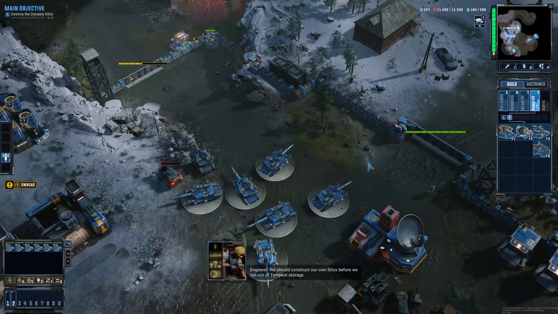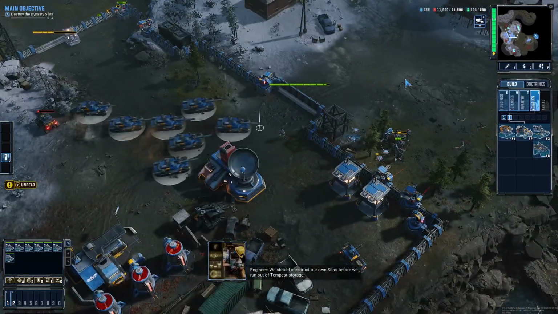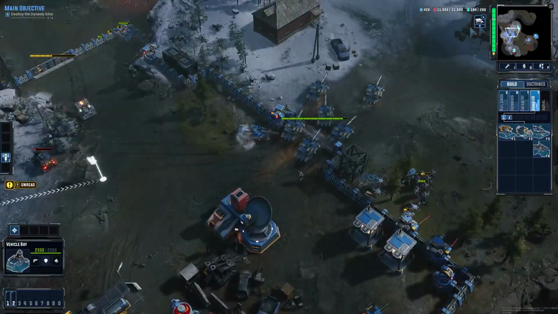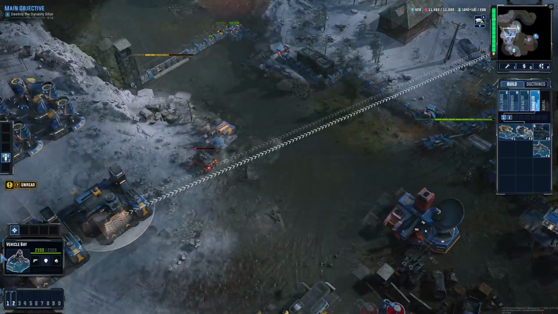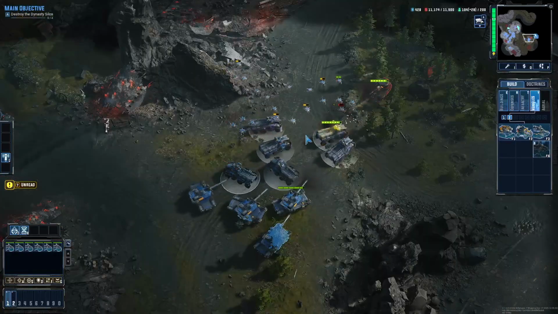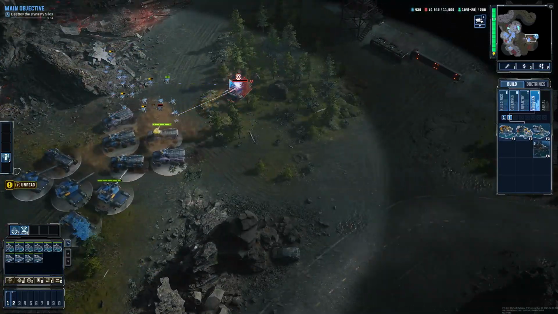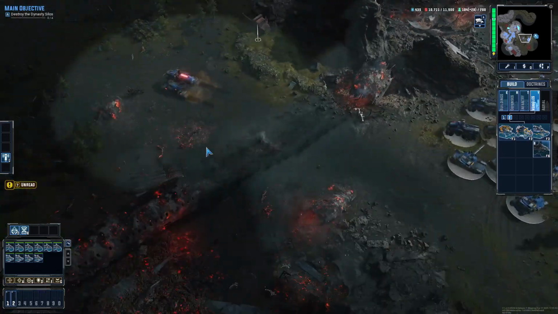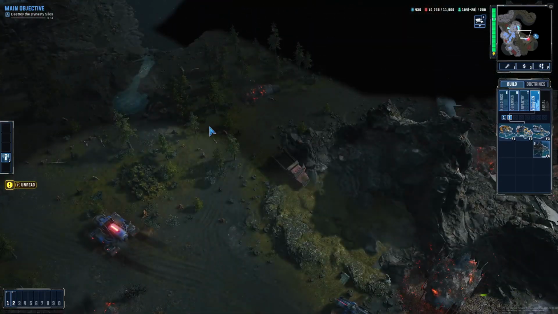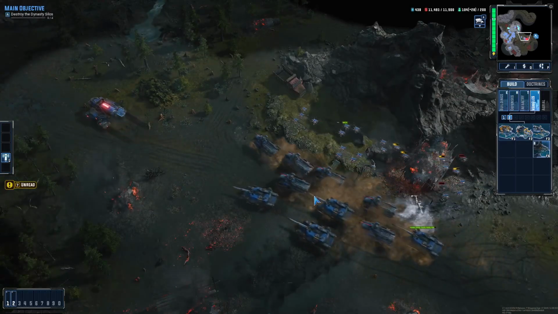We should construct our own silos before we run out of Tempest storage. I guess I can set up a rally point over here for tanks and Riot vans, because why not? But the team I have right now should be good enough to actually sweep around and get rid of the enemy base from behind. So I'm gonna do exactly that.